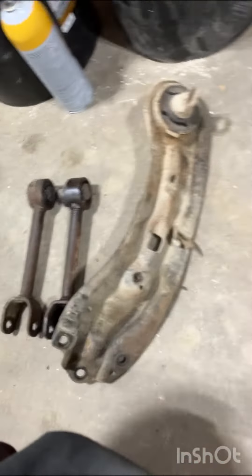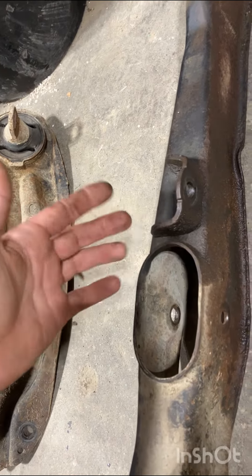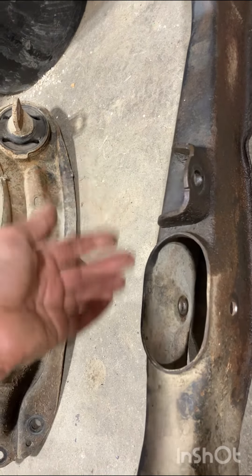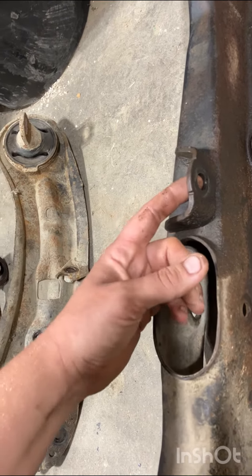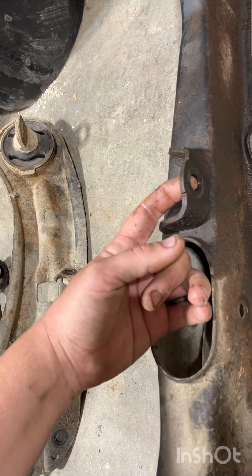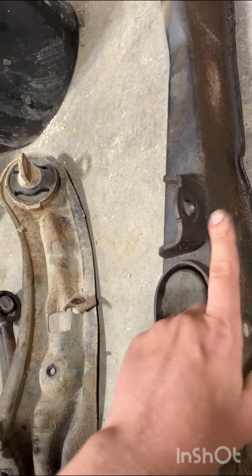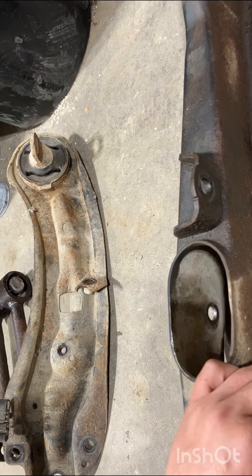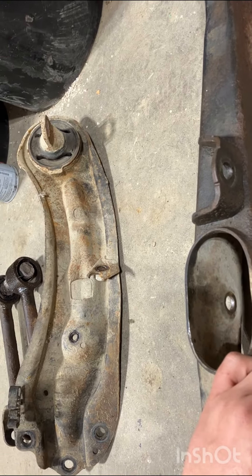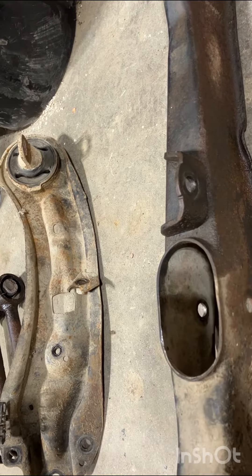If you're going to do the uppers, get the aftermarket adjustable ones because I didn't, but they should be good for now. For the control arms — they're quite easy — the only tip I'll give you is about the tie rod. I couldn't figure it out; it was spinning. I tried locking pliers, tried a bar, and then I finally found a YouTube comment saying the tie rod end actually has a T40 Torx in it. You can hold that bolt with your T40 and take it out with a wrench.